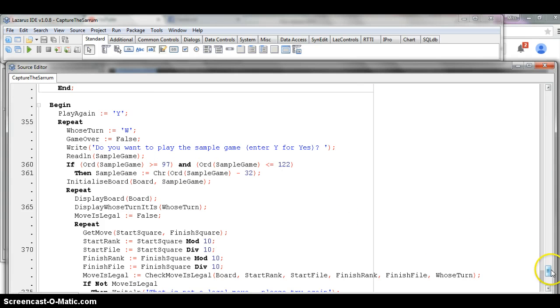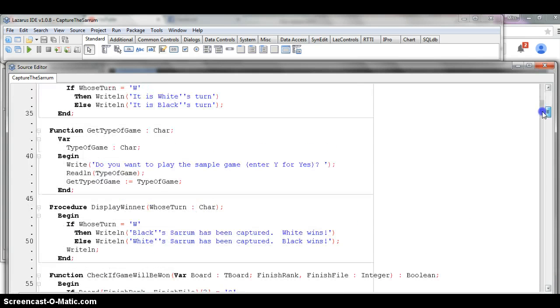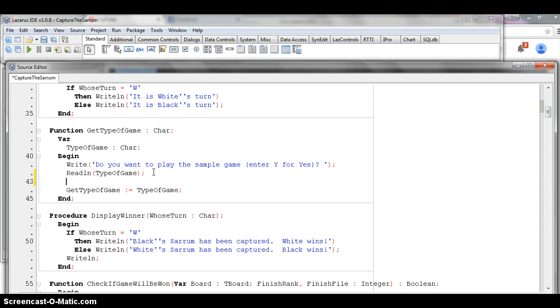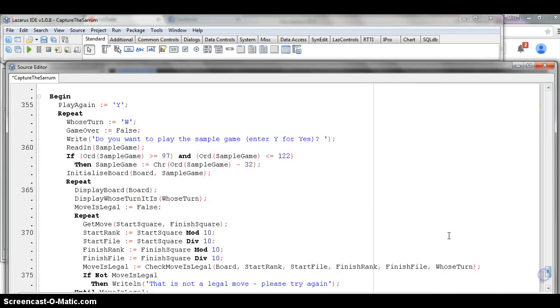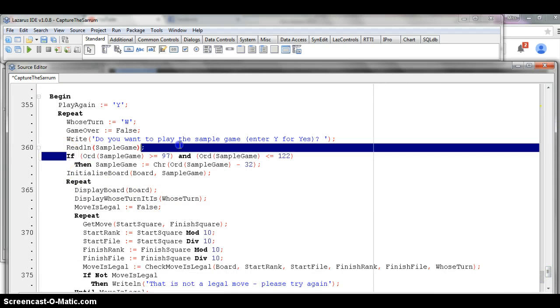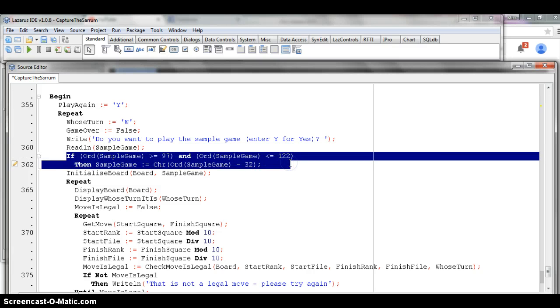But those of you who are bright sparks will have noticed that this GetTypeofGame function doesn't do as much as the one in the var section, because it doesn't do that clever conversion if the user's inadvertently entered something that's lowercase. Okay? So I'm going to copy that code into this function, then delete what's in the main and just call this function. So just take this code, Control X to cut and paste.